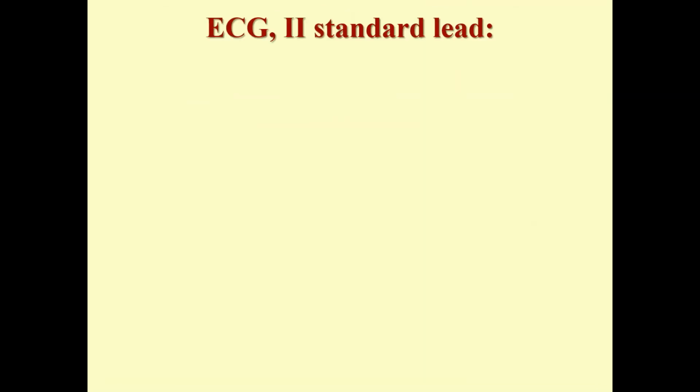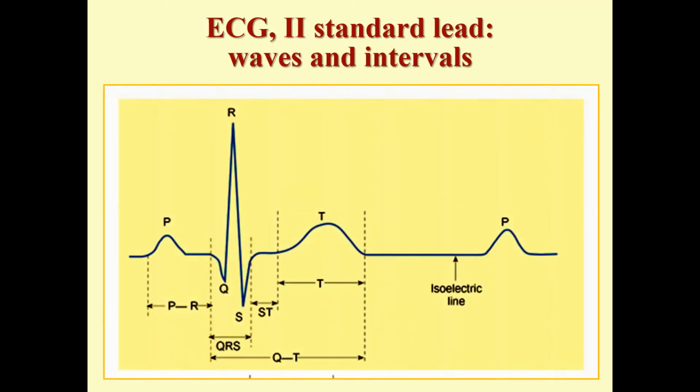So let's now observe the intervals and waves of the standard lead 2 for ECG. These waves and intervals you should know well. First, before observation of the ECG record, you should know that it should be standardly recorded, because we can amplify very weak impulses, just a few millivolts. We can amplify stronger or weaker, and it will look different, but we should be able to compare, to make a standard way of recording. And the standard for vertical size for voltage is provided by calibration.